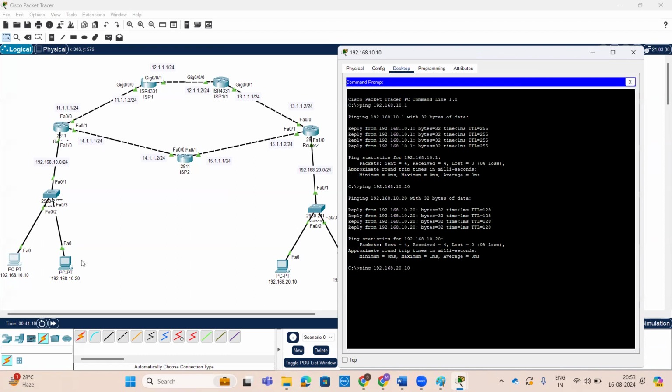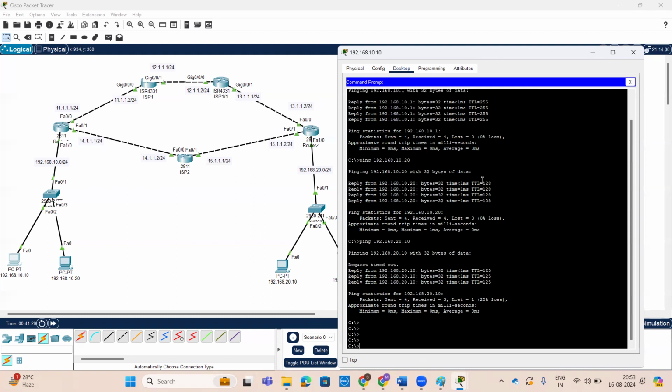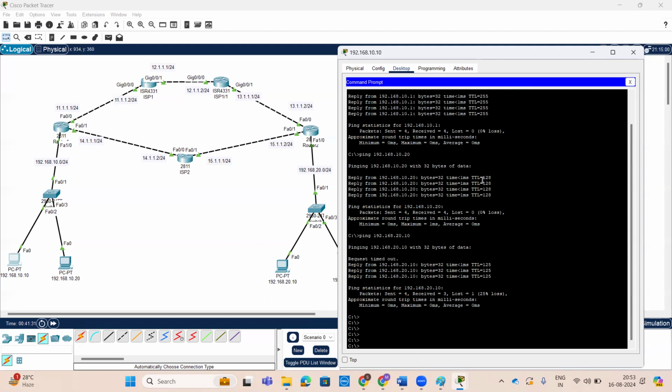Ping 192.168.20.10, from this LAN to this LAN. Here, because of ARP, we got a timeout. It is the Address Resolution Protocol, which finds the MAC address. That is the reason the first ping times out.